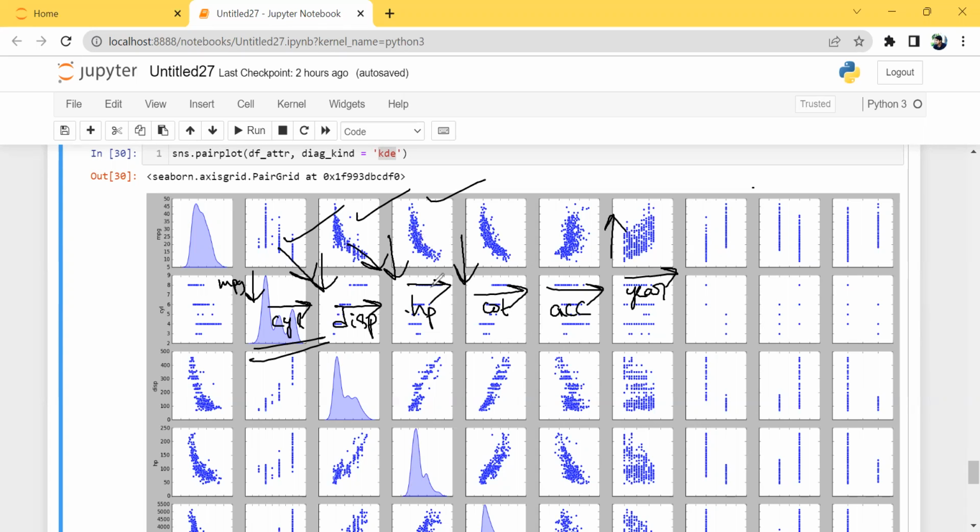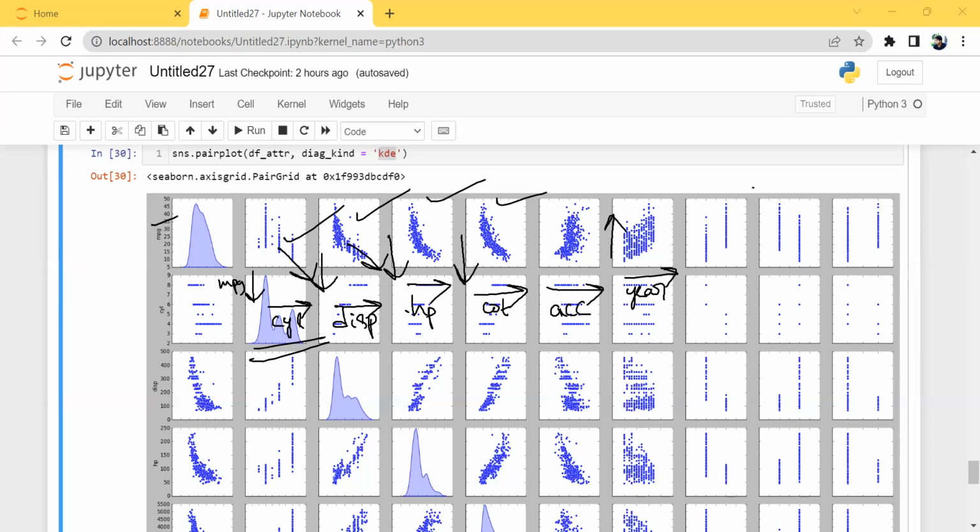So this is the weight here. When the weight increases, the miles per gallon also decreases, right? There is some kind of connection between the weight and the mpg here. When the weight increases on the vehicle, it definitely leads to a decrease in the miles per gallon, right? And when it comes to the acceleration, whatever the acceleration is, there will be no effect on the mpg. It doesn't have any correlation between mpg and acceleration, as there is a scatter of data points. It is not an important variable to consider in our machine learning model.